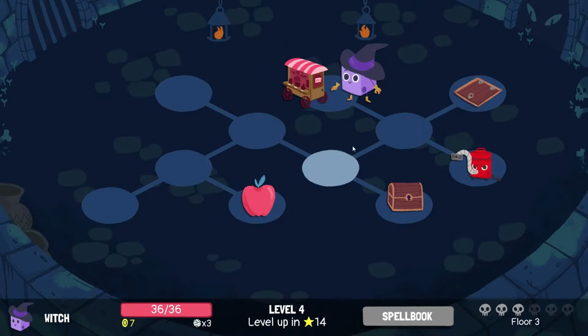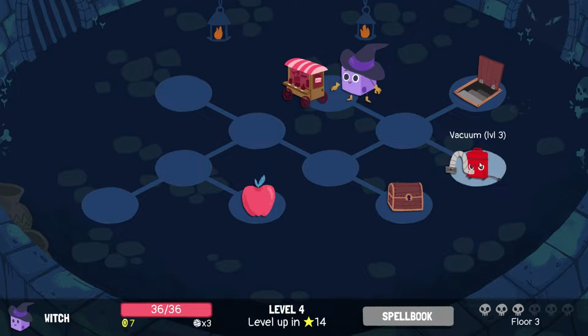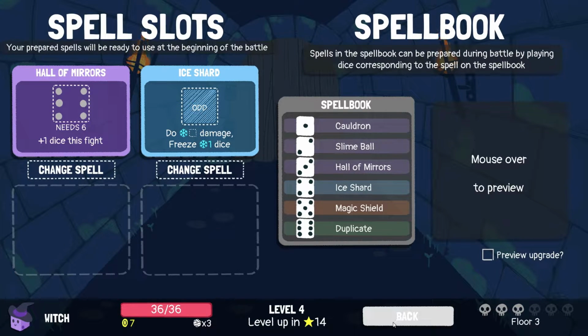I'm taking time on this one, but I just don't know. I don't know what to do. We do need freezing for the vacuum, though. We need to make sure he rolls all 1s. So we can do that. We have Ice Shard. We can get the Silver Cauldron, but I think I'd like this Cauldron instead.